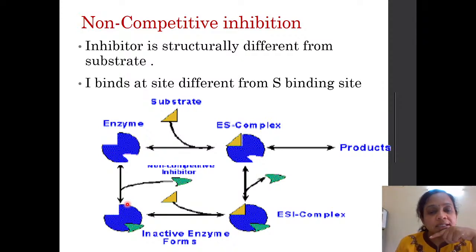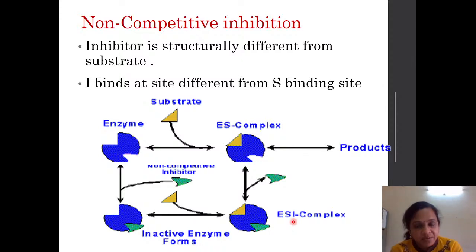One more tricky thing about this is that because the inhibitor is present at any site other than the active site, the substrate can also bind to the enzyme. As a result of that, you have a complex that is called enzyme substrate inhibitor complex. So this complex will be formed, where the substrate has bound to the enzyme at an active site, and the inhibitor has bound to the enzyme at any site other than the active site. Now, what is the use of this complex? There is no use of the complex because it is not forming any of the products.